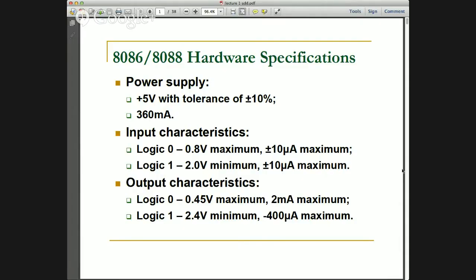Well, if you look at this one slide here, we have the input characteristics and the output characteristics. For an input characteristic, for it to be a logic 0, it has to be 0.8 volts. So it's not negative. It's either 0 volts or 0.8 volts, and logic 1 is 2 volts. And there's a plus or minus milliamps for the maximum amount that you can do. For the output characteristics, logic 0 is 0.45 volts. It's not negative. It's either 0 or positive. So logic 0 means it's 0.45 volts for the output. For logic 1, it's 2.4 volts.